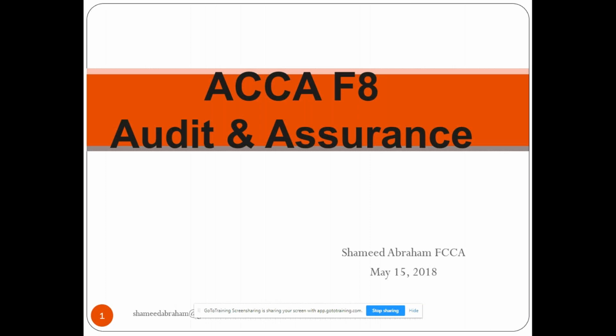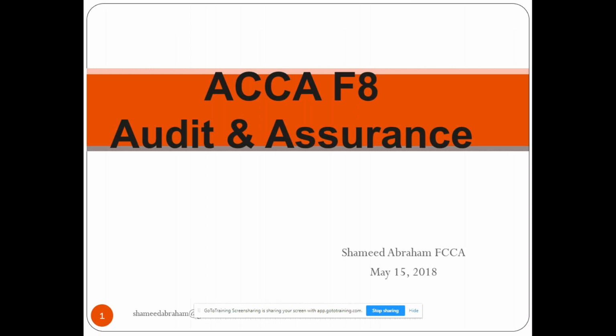Today's session will be focused on the F8 exam. It would be impossible to teach you everything about the F8 exam in 1 hour, but it is really to focus on the exam techniques and the skills which are critical in order to achieve a pass in this exam, which, by the way, is due in about 20 days' time.